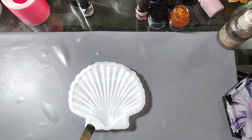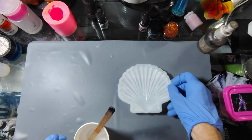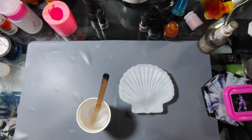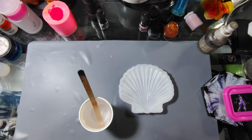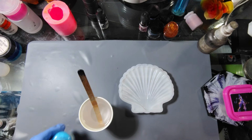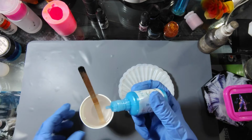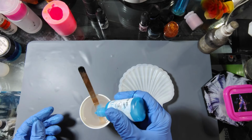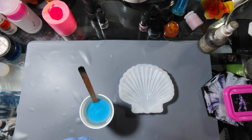Okay, guys, we are back. Mist it out just a little bit here. Okay, so we're going to move this over. We're going to move that up. I've got my chameleon ink. Ring around the lid. Okay, so we're going to put several in here. I'm going to give it a couple nice little squirts.